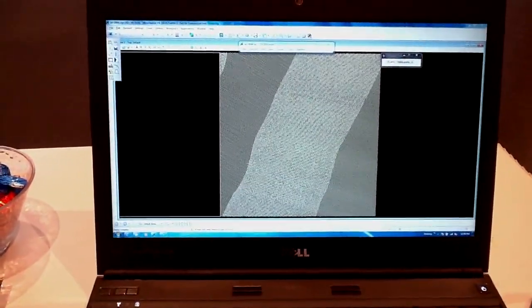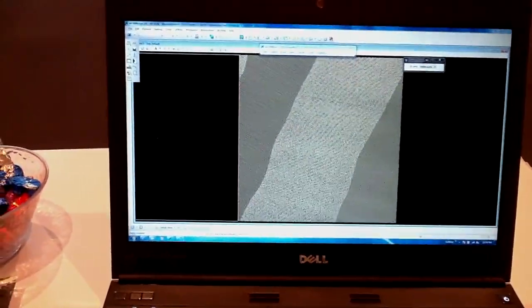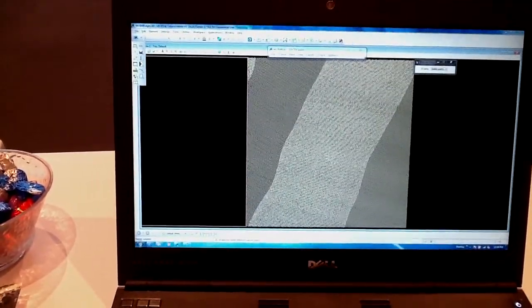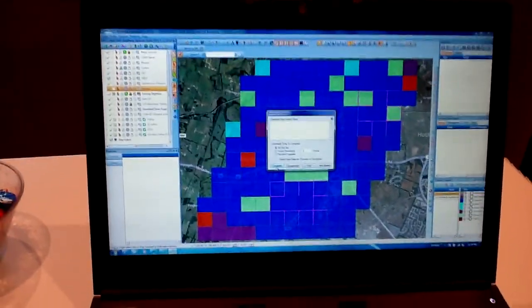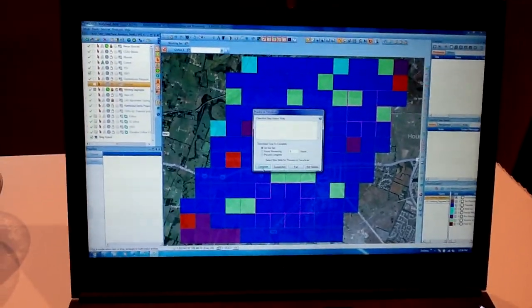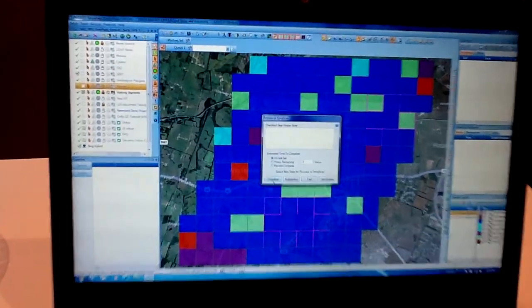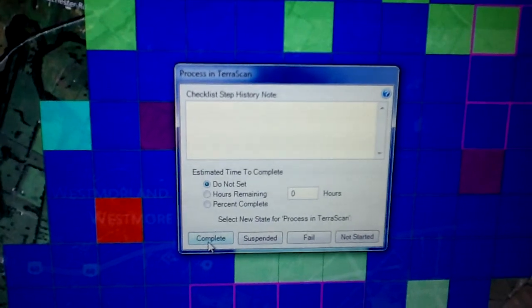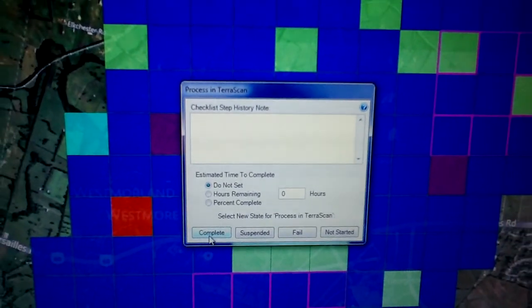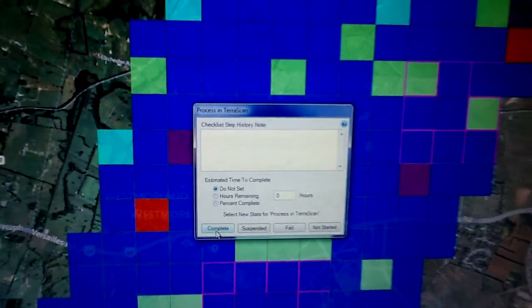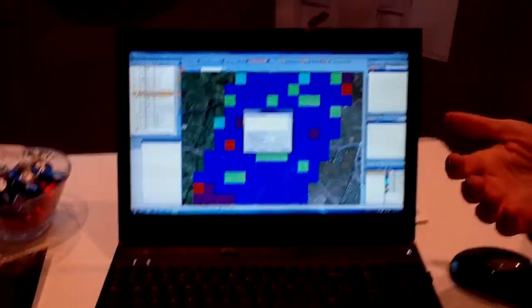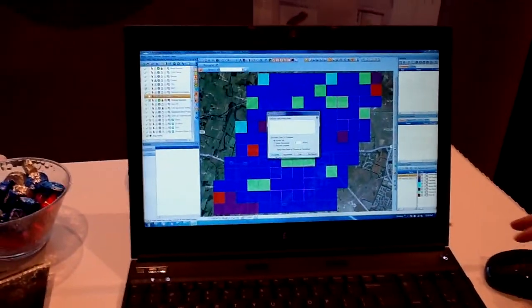And then it allows you to go in and do whatever it is that you want to do in that particular program as part of your normal workflow. When we exit out of here, because I don't necessarily know what you're doing in that program, because this one doesn't provide feedback, it brings up a little dialog box asking for user feedback, saying, what have I done at this particular step? Am I complete? Am I not complete? If I'm not complete, do I have an ETC to what would complete that particular data file? So it gives you some tracking here.